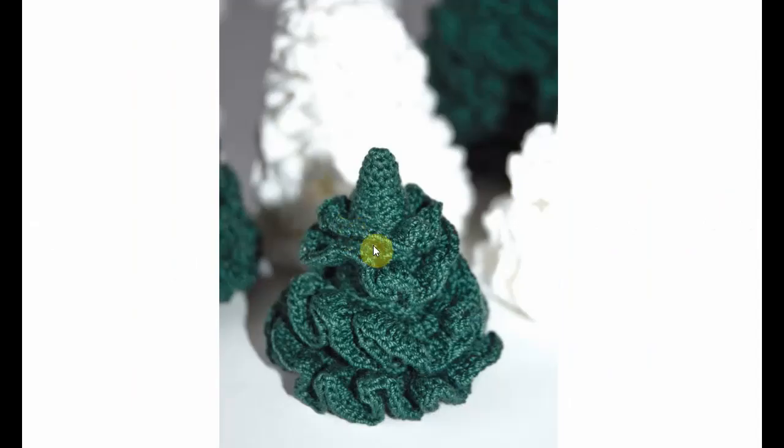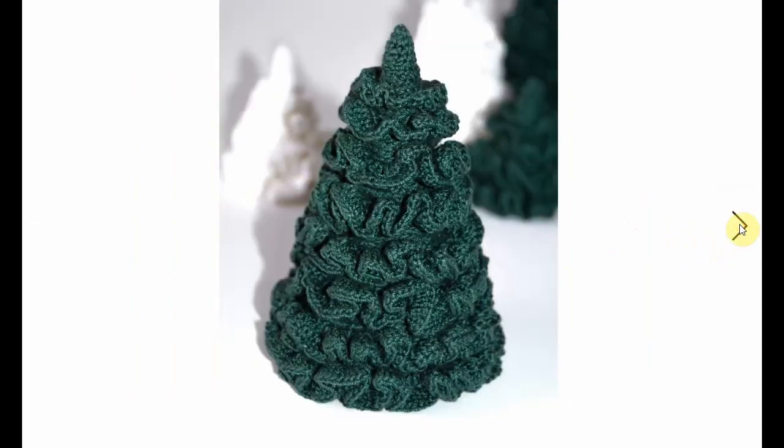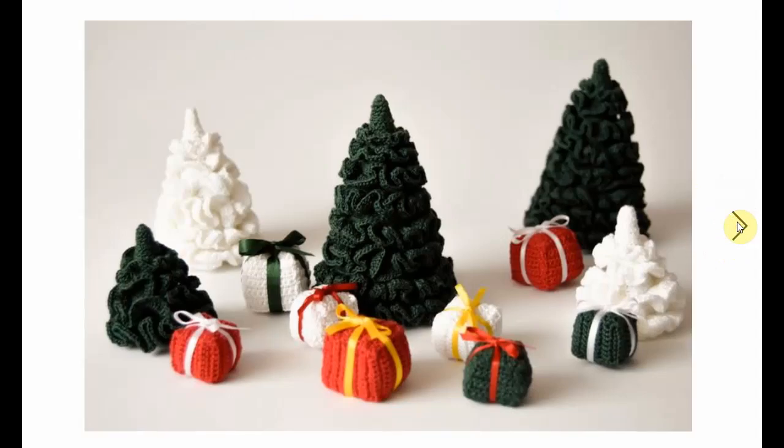Here's a little more complicated looking one — sort of a swirl around a cone, I think, they made. Here's the one in white. So they made a cone first and then they added this trim layer. It's a cool effect. Here's the bigger Christmas tree in green — I like this effect, it's very sweet. And you can hang little baubles in there or add little trims, whatever you want. What a cool little display.